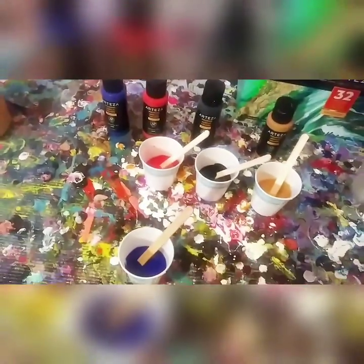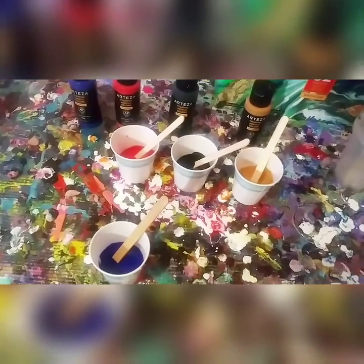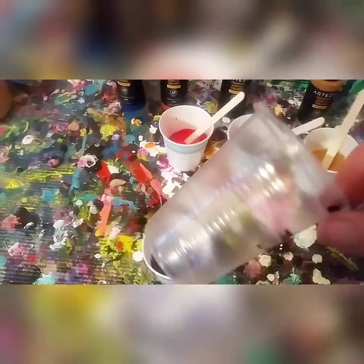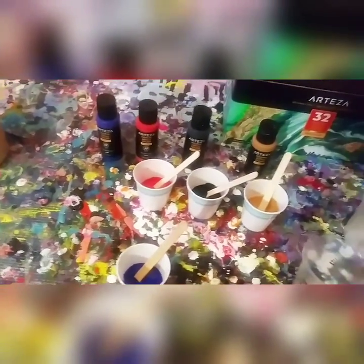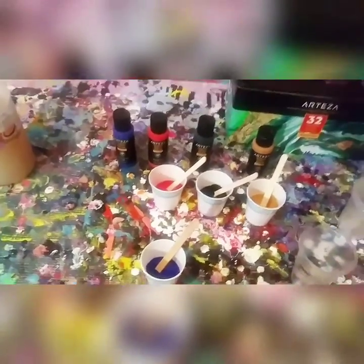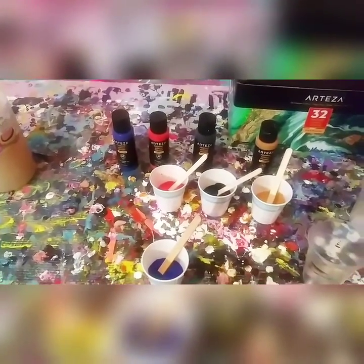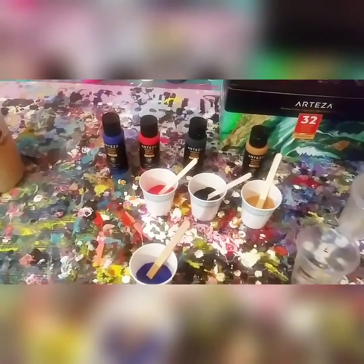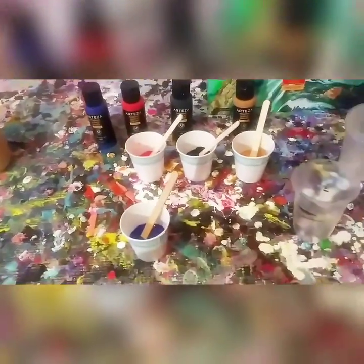Like I said, I did buy these bottles back there. They have little tips for caps to keep out air. But if I want to mix in cups, let's say I'm doing a video and I want to mix my paints beforehand, I use these little plastic cups and I just stick the lid on top. I take the little stick out first, and they're good. I haven't really waited more than a day to use them, but the paints don't change whatsoever. They're not hard, nothing gets inside of them. Then I just stir it again and adjust anything before I actually do any pouring. So those are the colors we're using.